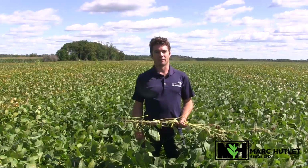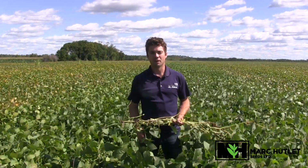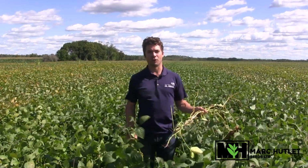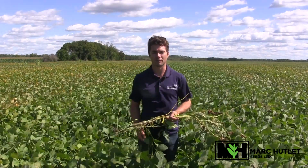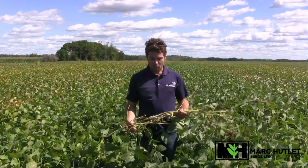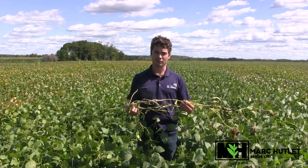I've moved on to one of the latest planted soybean plots that we have for 2020, and it's located near Giroux. In this particular field, all of the plants were well above my waist height until a couple of weeks ago, when we started to see them lodge a little bit. Looking at them today, there are some plants that seem to be dying off prematurely. When we spread that canopy, we can definitely find some white mold developing in this particular field.